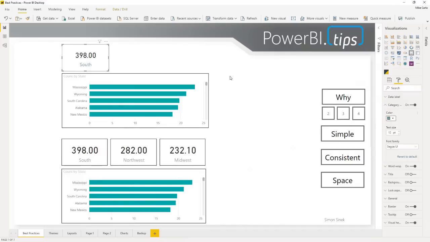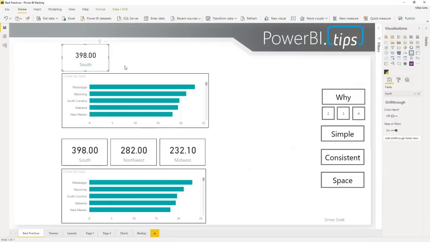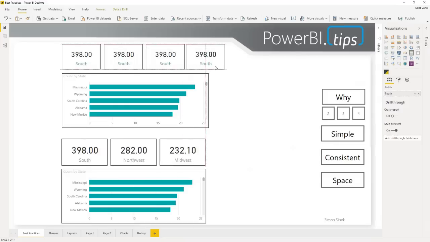So now that I have one of these done, now it's easy for me to copy and paste this. So I'd even want to get the size or the dimensions of this correct. So then now I have it, I can Control C, click on the canvas, Control V, and then I can use my aligning tools to get the card realigned. And then I can paste as many of these as I want across the page. And then I can use my technique earlier to realign them and make sure that they're all distributed evenly across the page.